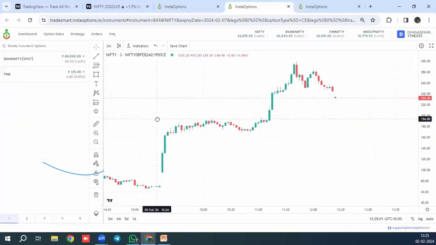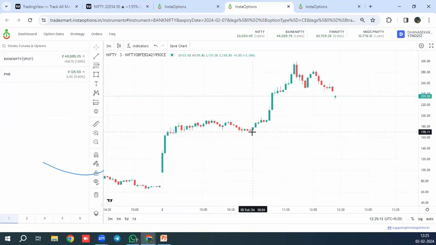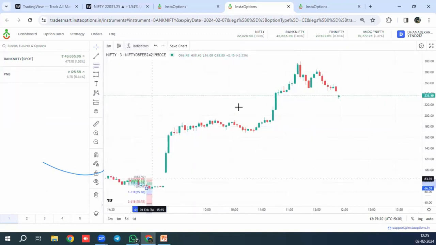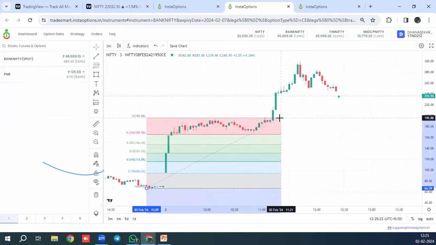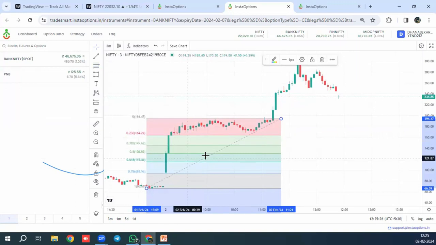And I will wait for any retracement in this. If there is no retracement, then I'm not going to enter. I will enter only on a retracement. If market is shooting up, then that is not the trade for me. I will wait for a retracement. Where will I wait? I will wait for 0.5 in Nifty. Okay. I'll plot from swing low to swing high using the Fib retracement tool. And I will enter only at 0.5.